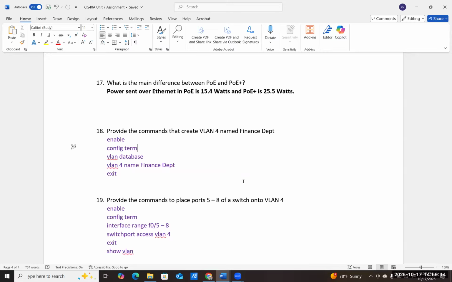In the lab, we'll have instructions to do that, but you will have to make multiple VLANs. And like I said, you cannot use the same VLAN name or the same ports that are used for another VLAN, right? So if someone has created the VLAN already, it's best to look at the VLANs first by doing a show vlan before you start going into the configuration mode to change anything. Can you delete it? Yeah, you can. Right, but make sure that nothing is connected to it. You don't want to start deleting VLANs that people are still using. But let's say that no one's using that VLAN, then you can remove it.